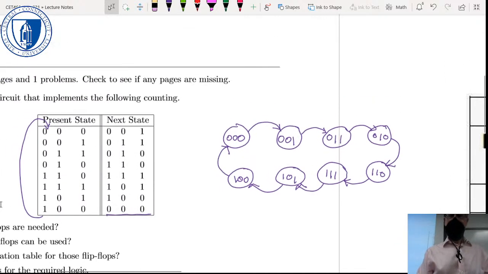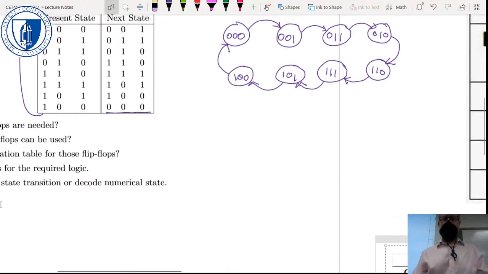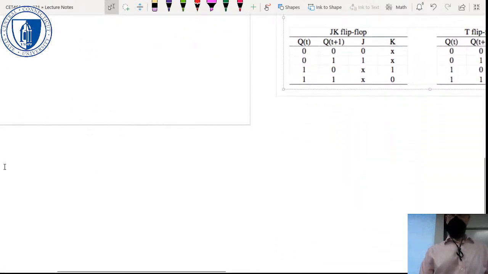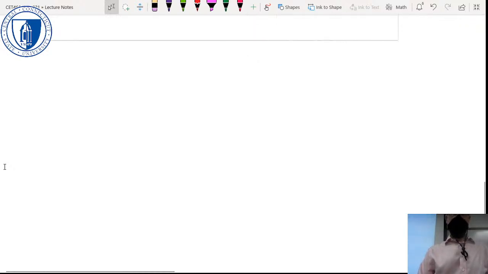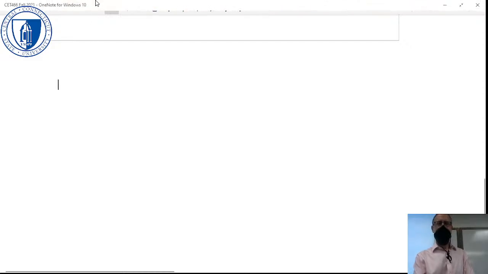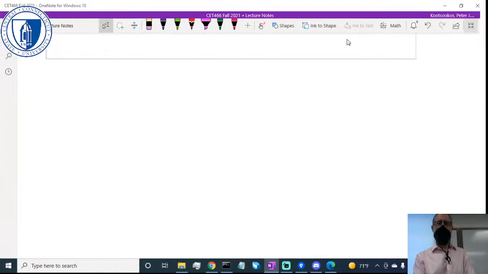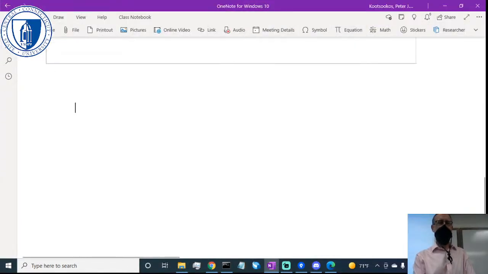What I might do, I might see if we can do this now, just using a D flip-flop, because I think that might be a bit simpler. So let's go down here and see if we can insert something. Insert a table.